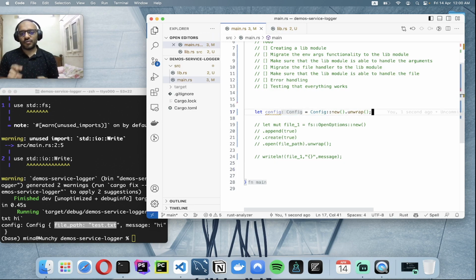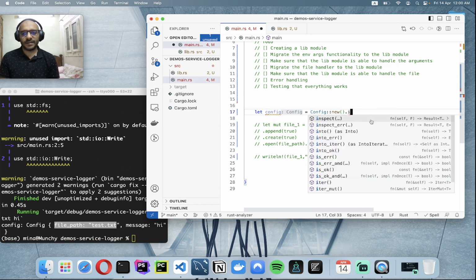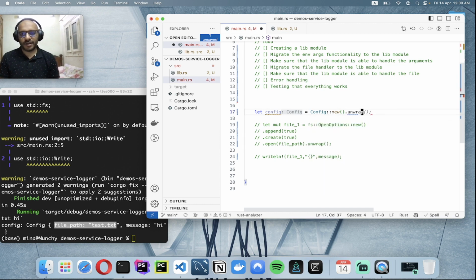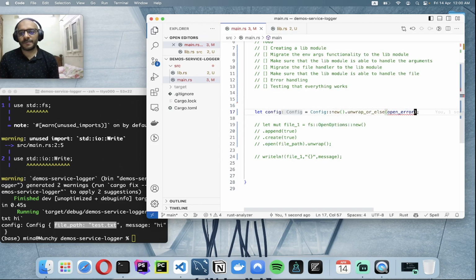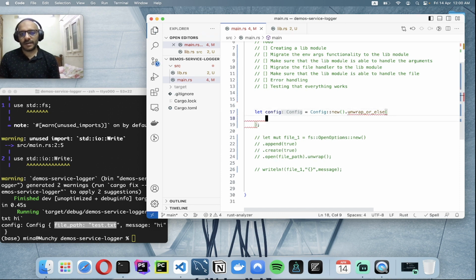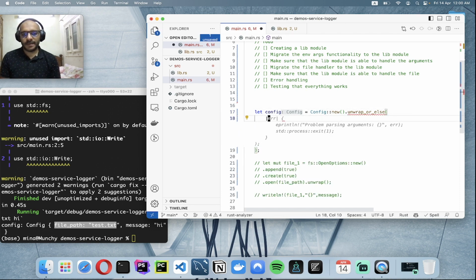First, let's handle the error in a better way. In this case, I can use unwrap_or_else, and then I can inject a closure. So I can remove this, and have it more clean.